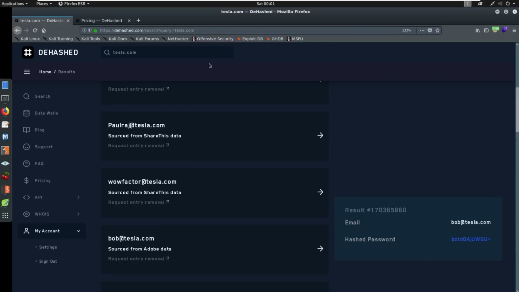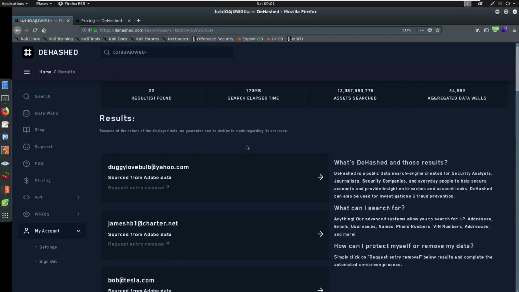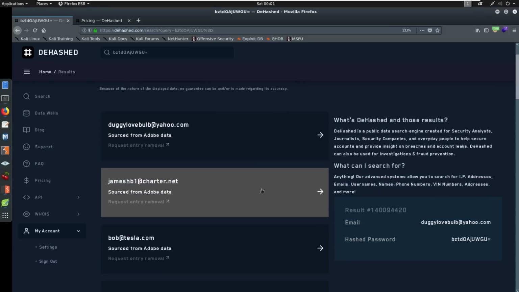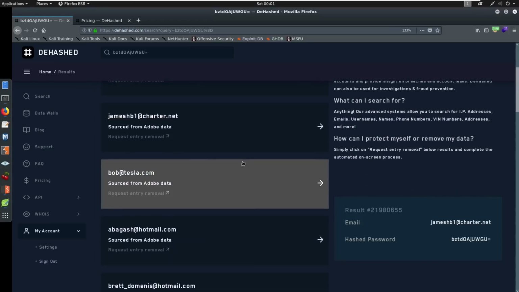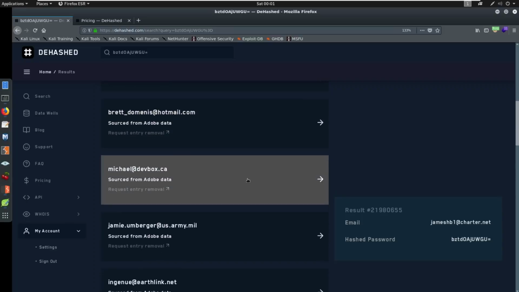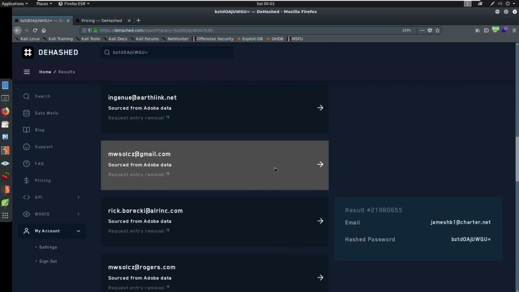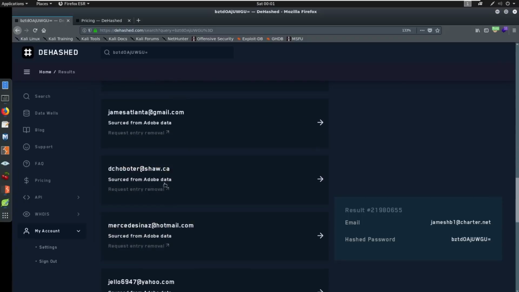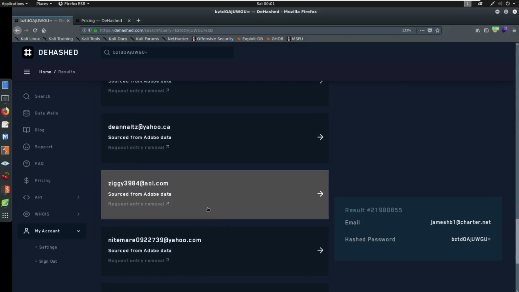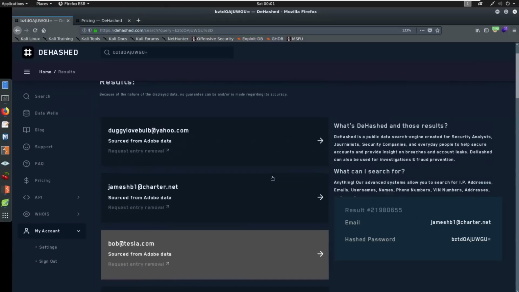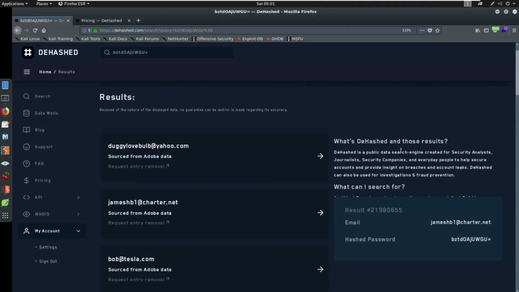But we know bob@tesla.com. We can maybe paste this in here, first of all, and see if it ties back to anything. And there's 22 results back. I would probably be looking for somebody that has this password with the name of Bob. It's probably not going to be like a Brett or a Michael. We might want to see if we can find another account somewhere else, but these are all tying down to a hash from Adobe. So depending on how they were hashing this data, we might not find anything else of interest. But you can see all the different opportunities that are here for us to just do research and tie down information.